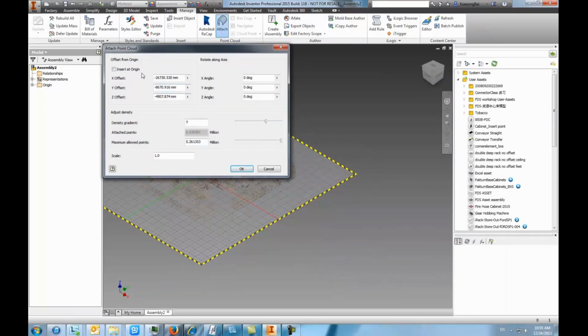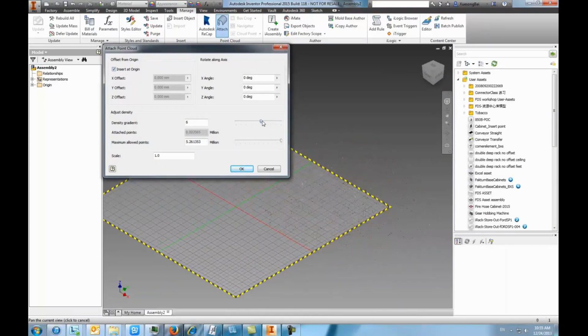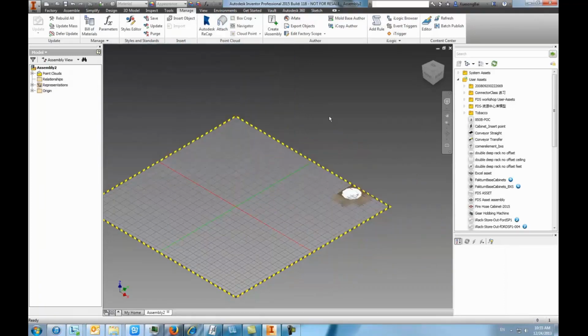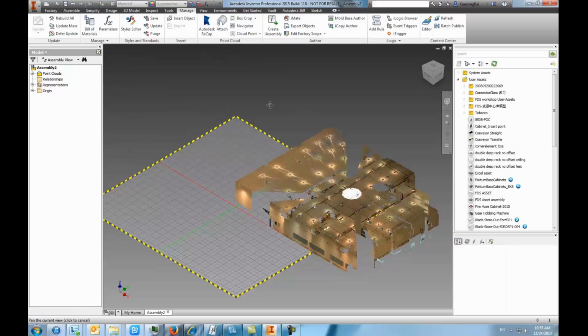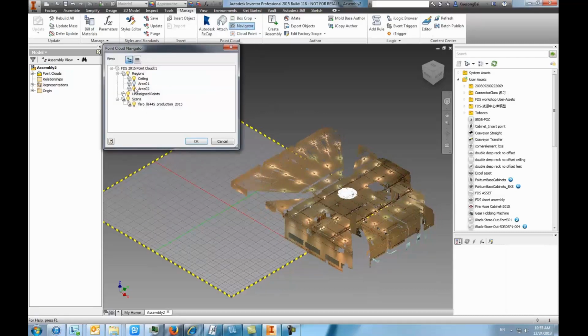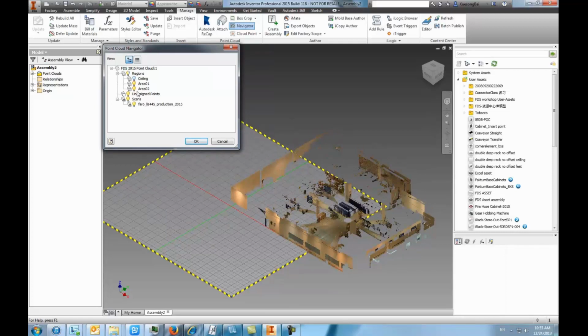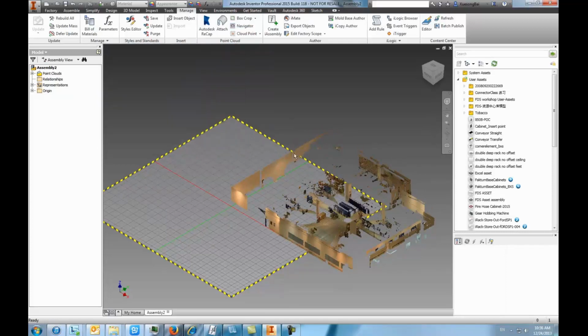You'll notice that on doing so, we can insert into a specific position, so we can locate that accurately, but we can also increase or decrease the mesh density based on our preferences inside of this environment. The navigator enables us to go back to the regions that we defined inside of Recap and quickly and easily hide unnecessary information so that we can narrow down to just the specific information that we need to see. So again, this offers a lot of potential for customers that are designing complex systems in existing infrastructure, and they want to make sure that they don't have potential clash issues with their designs prior to installing equipment.